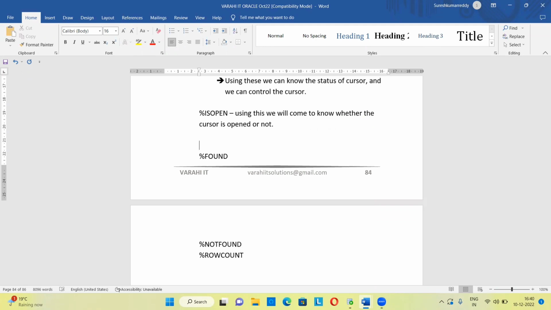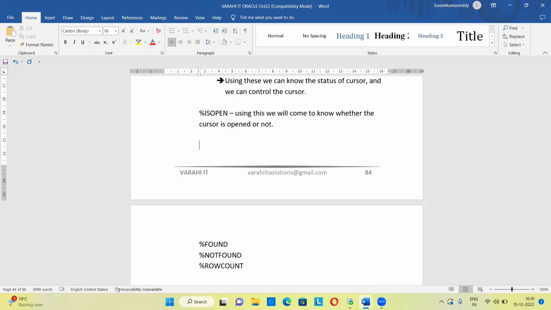So how to use this attribute? Simple. For every cursor we have to write a name, because we know what is meant by cursor: it's a SQL working area. For every area there will be a name. The building where you are living definitely has a name or number to identify it.